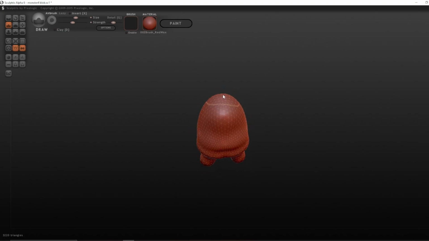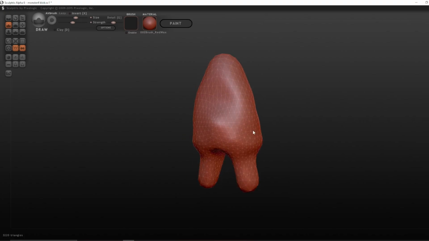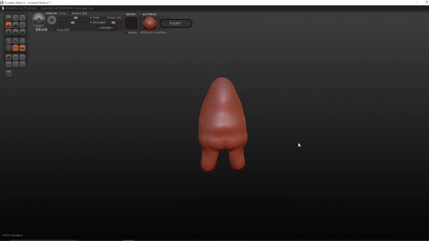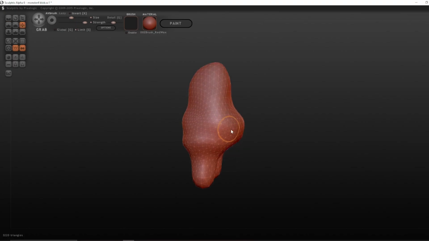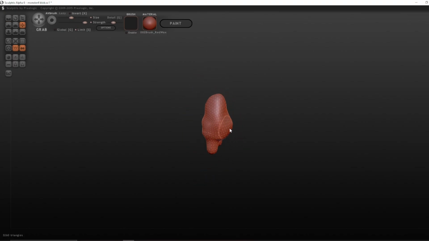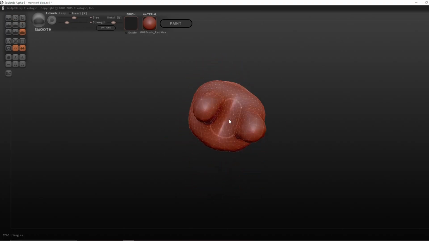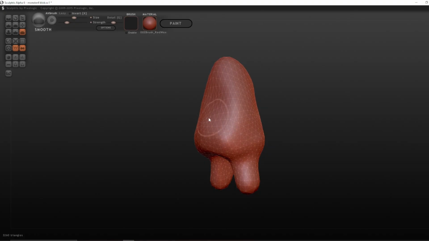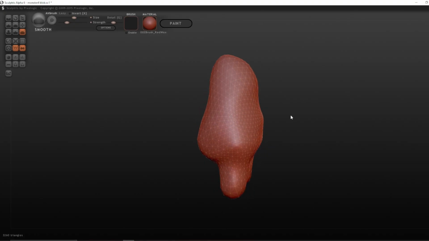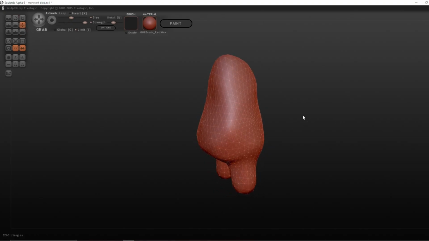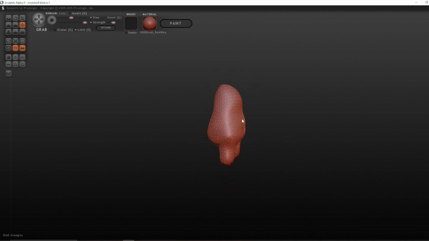You can see I use the draw brush here to basically create the basic shape of the creature. This is actually going to be a pretty fast, simple sculpt. We will be creating a blob creature, and it will be humanoid. We will rig using an auto rigger called Mixamo, and there will be animations provided, so you will be able to use this in your games. It will come with animations, and it will be fully rigged as a humanoid.